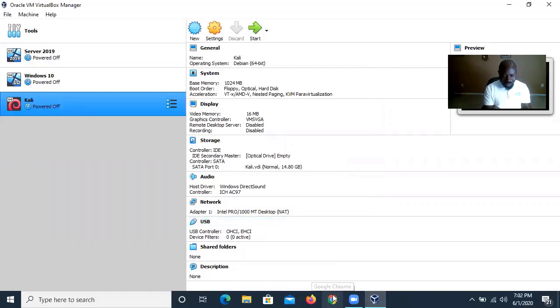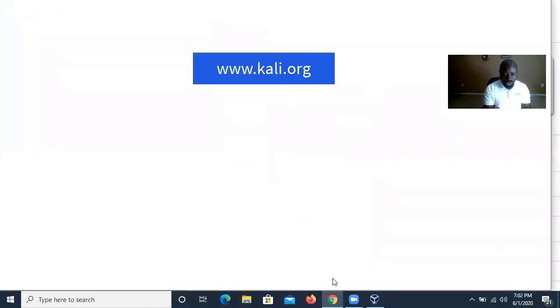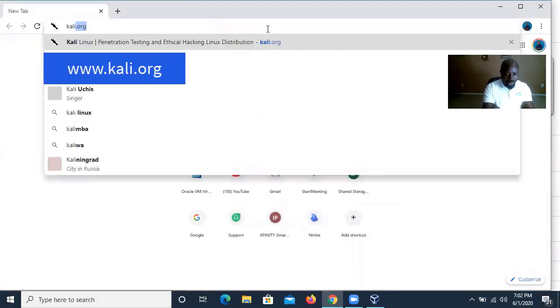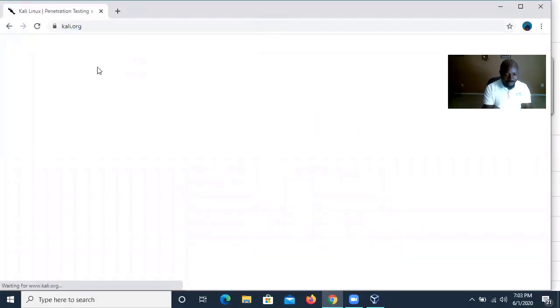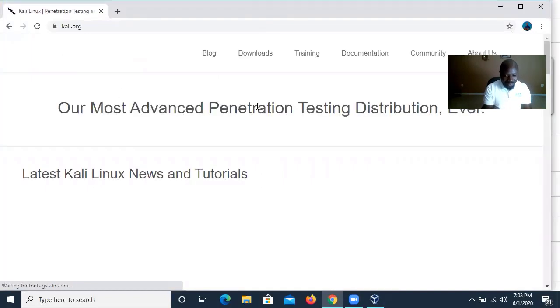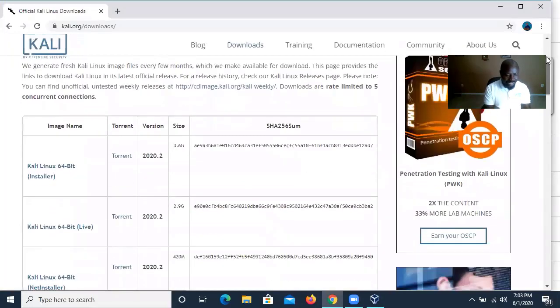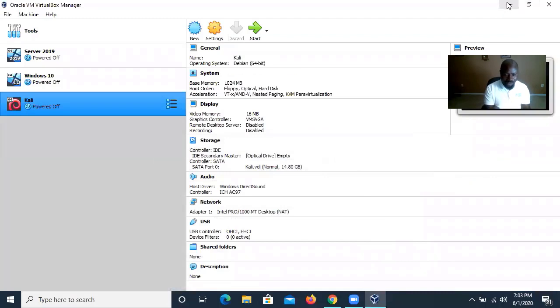And what you are going to do from here is go to kali.org. So in Kali, you are going to download one of the first instances that comes out. I'm going to click on Downloads, and then I will scroll down and select the first in the list, which is the Kali Linux 64-bit installer. So when I click to download, I have saved it into my installer folder.